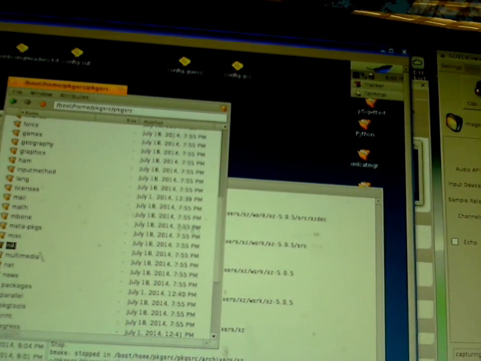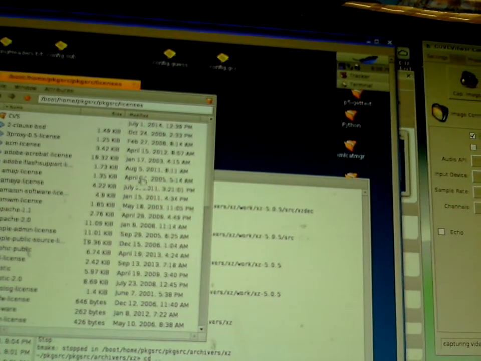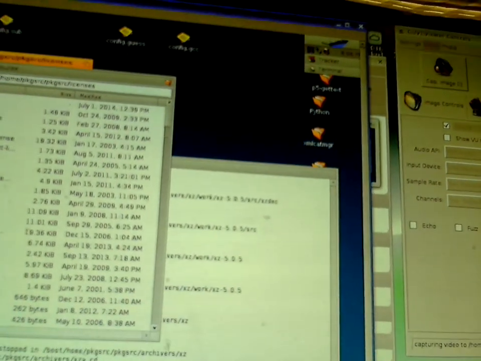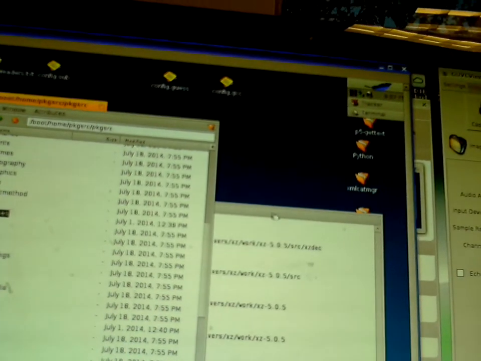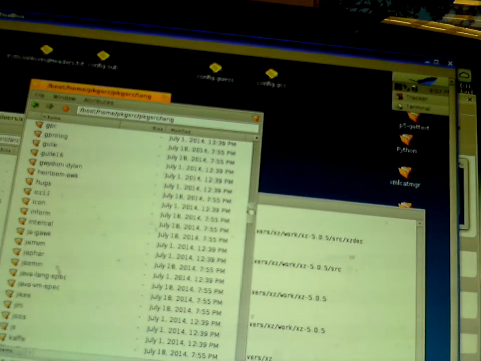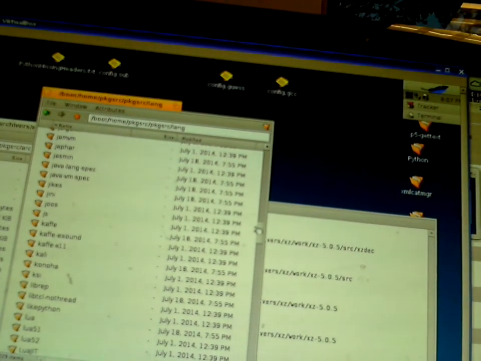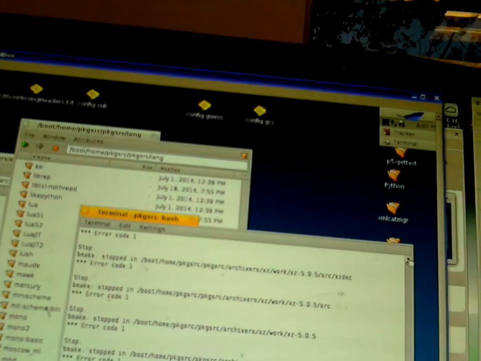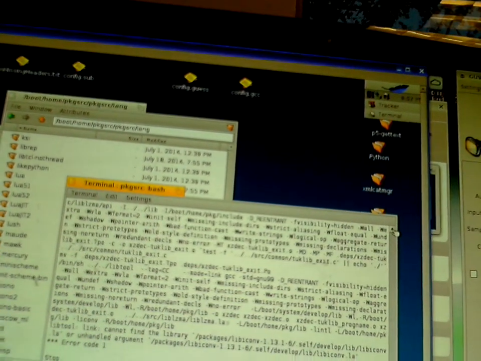Languages, what? Should have licenses. Come on. I gotta look at this closely.